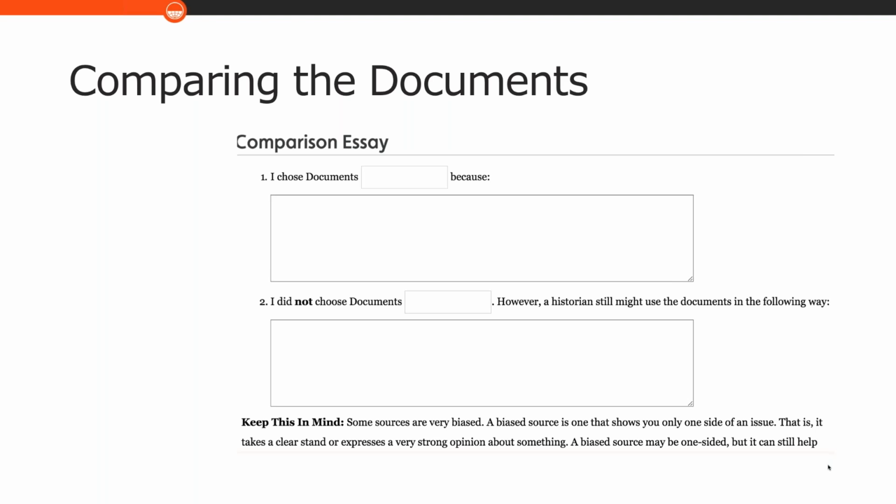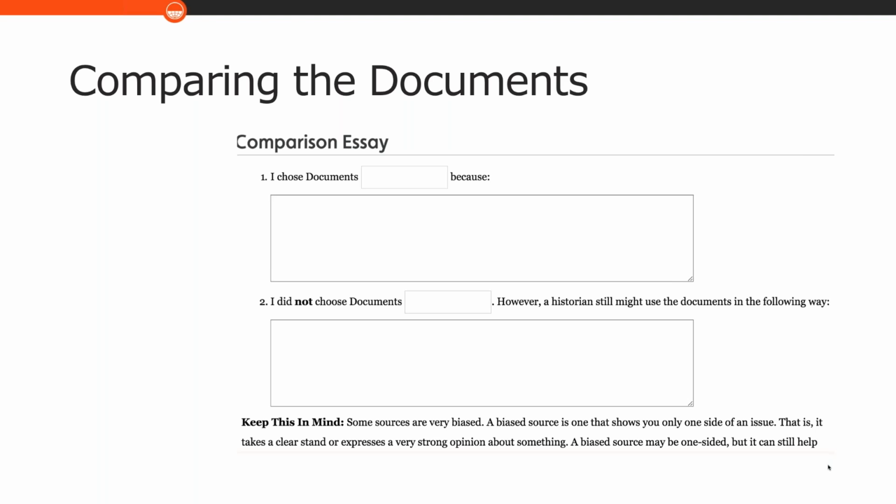Now notice here what we're doing. This is highly inquiry thinking. What we're doing is we are telling the students, you have to come up with the information. You have the background, but what's your belief? How do you see this? Why is document A more important than document B, or document B more important than document A?